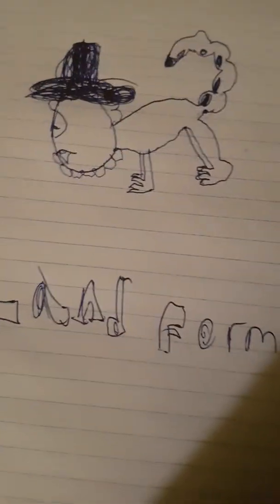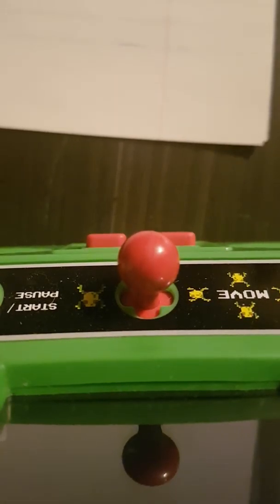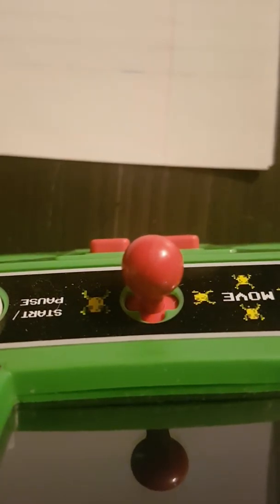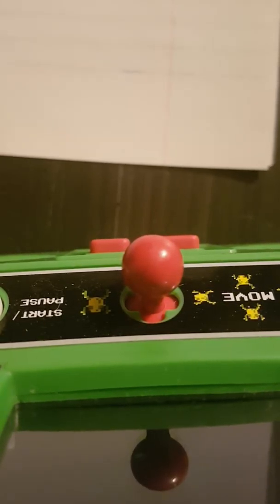This is mine. This is my little Pikachu here. Can I show also? This is my little Pikachu. I'm going to grab yours. And then. Okay. If you're gonna vote for this one, you're voting Pikachu 1. And for this one, you're voting Pikachu 2. Okay, Liam, you get to be the judge.